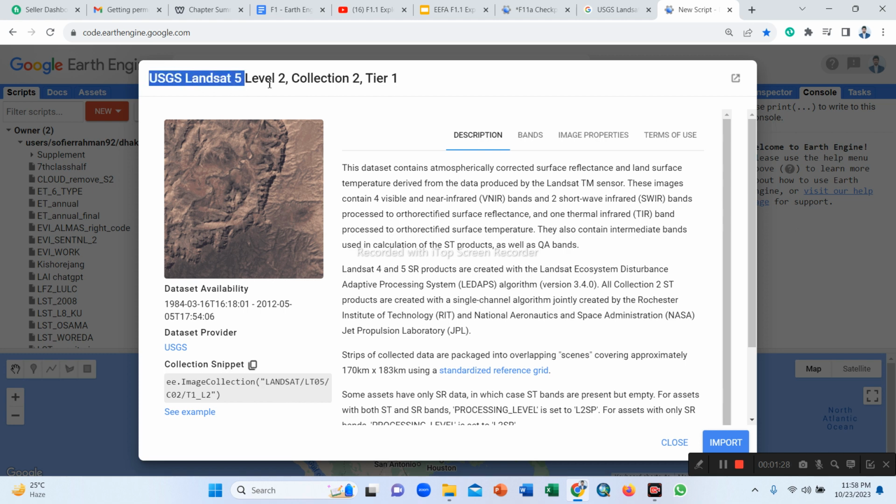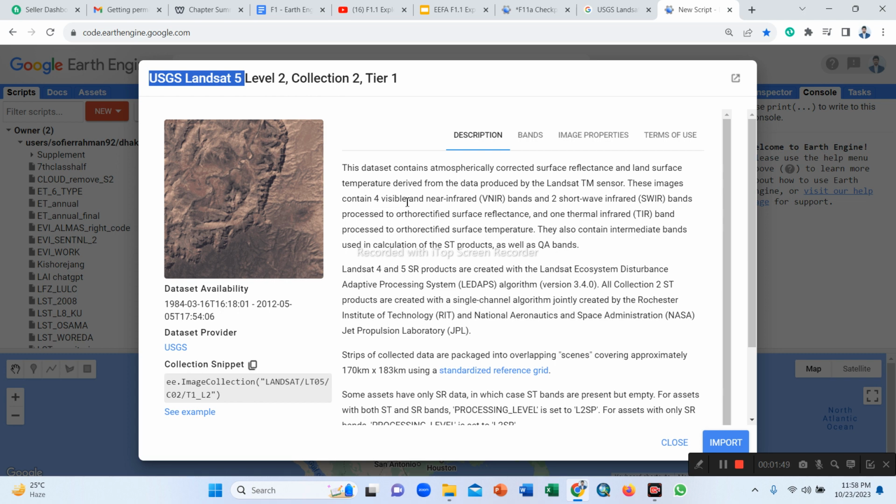USGS Landsat 5 Level 2 Collection 2 Tier 1 description. This dataset contains atmospherically corrected surface reflectance (SR) and land surface temperature derived from data produced by the Landsat TM sensor.